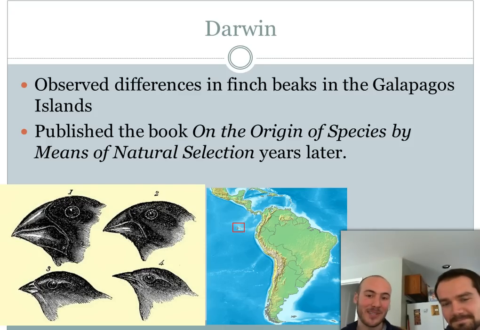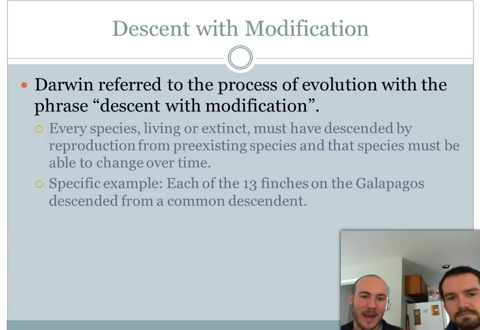But anyway, it's a thick book, and he lays out all of his ideas on natural selection. Now, he referred to evolution itself as being descent with modification. And the way that it occurs is through a process called natural selection. So let's focus on that idea of descent with modification first. What does descent mean? Coming from something. Yeah, coming from something. And Lamarck was kind of saying a similar thing, just the means is different, that living things come from other living things, but they can change over time.